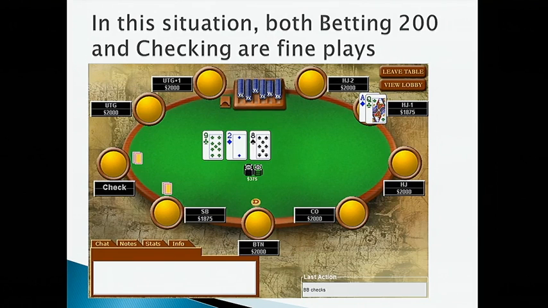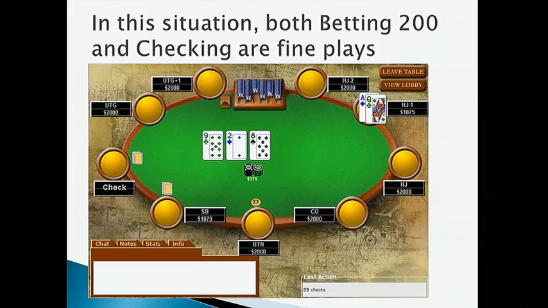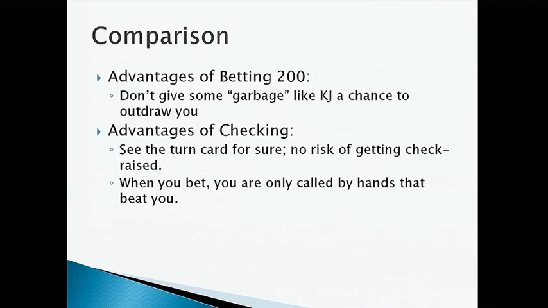Okay, so in this situation, with ace-queen offsuit, I think both betting 200 and checking are reasonable plays. Let's analyze the advantages and disadvantages of both. The advantage of betting 200 is that you don't give some garbage hand like king-jack a chance to outdraw you. If we bet 200, someone with king-jack will probably just fold because it's almost one of the worst hands on this board, and then we could just win the pot right there. If we don't bet, maybe the turn will come a king or a jack, and they could beat us.